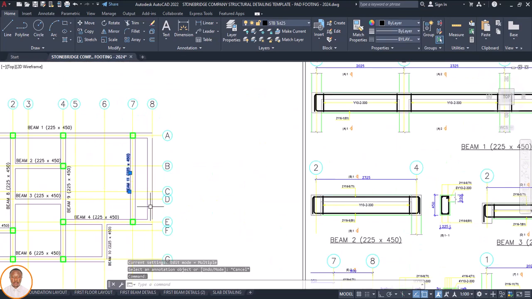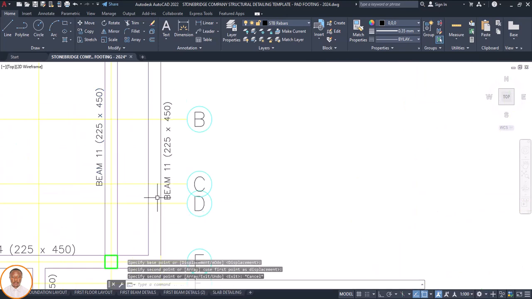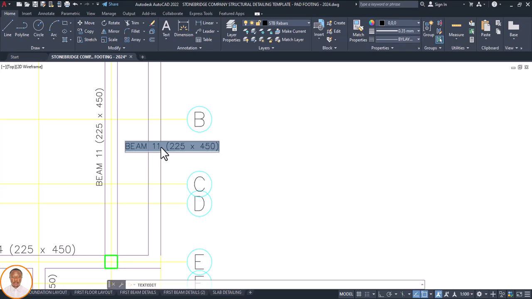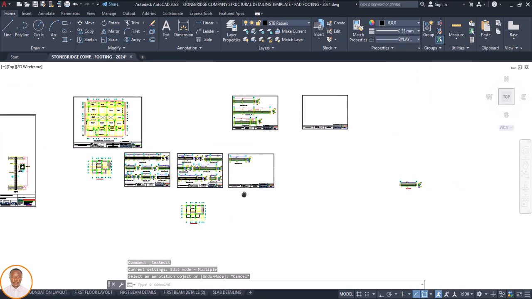So now this one again, CP, enter, and finally I have it here as my what? Beam 12. Is that okay? Beam 12. Click on this one here, then 12. Okay, Beam 12 is the last one. That should be the last one. I don't even need to check again. So this is the last one here.